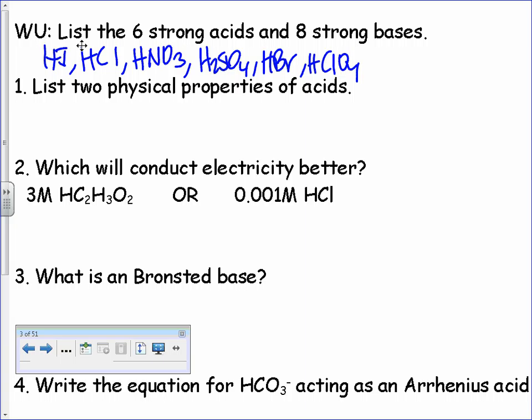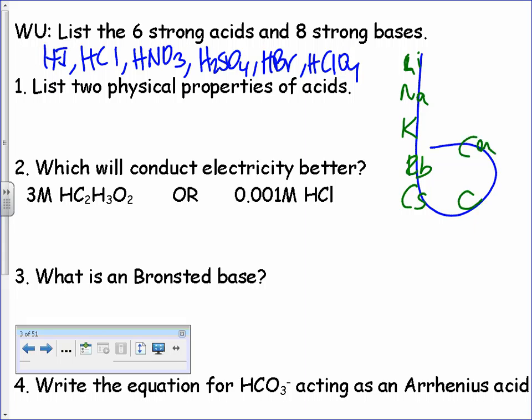Thank you very much. If you're a weak acid, then you predominantly look like this. You don't have your H+ and your counter ion as ionized as the other ones do. Strong bases look like a B on the periodic table. Give me where it starts. Lithium hydroxide, sodium hydroxide, potassium hydroxide, rubidium hydroxide, cesium hydroxide. Is that here? Nope, calcium hydroxide, a little higher here. Calcium hydroxide, strontium hydroxide, and barium hydroxide.